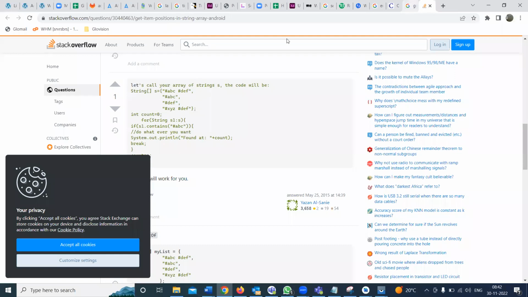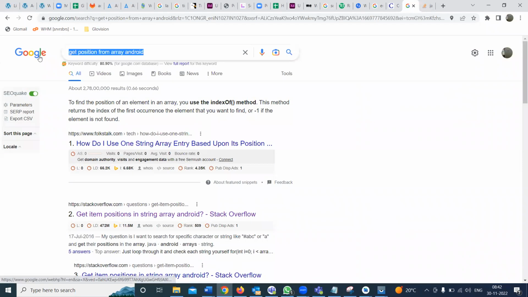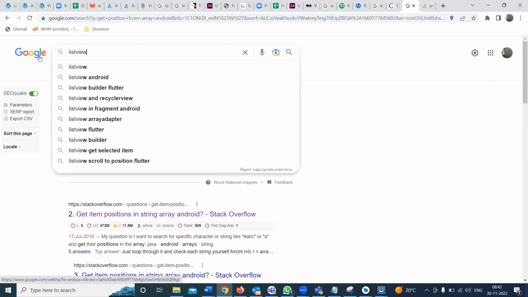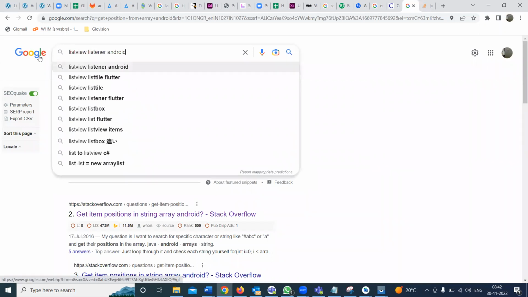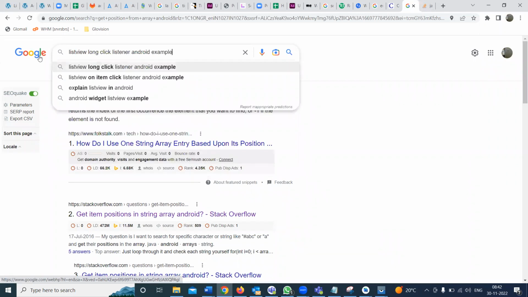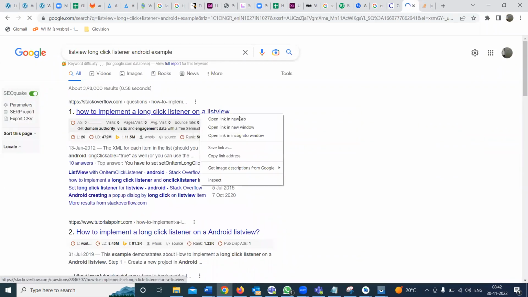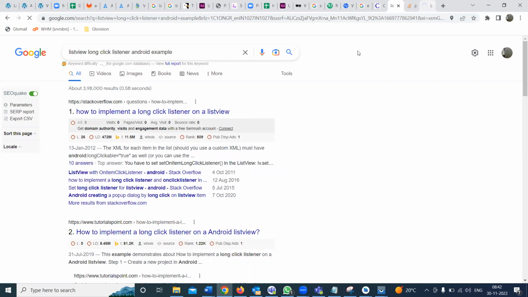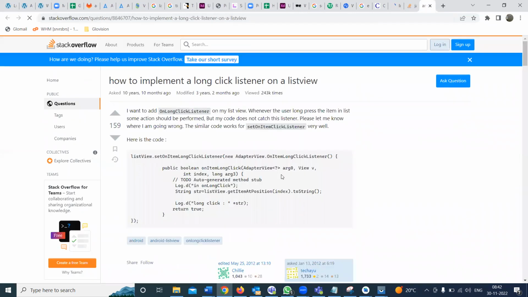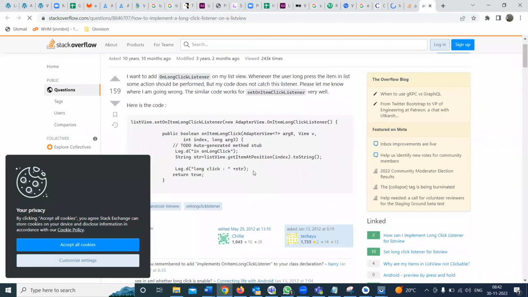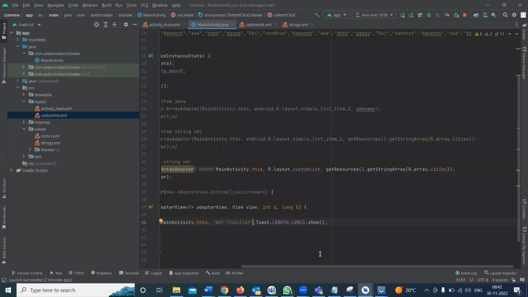Just a minute, something we are not getting. ListView listener in Android example. In a simple fashion, we will get the value here, that is string view.getIndexOf.